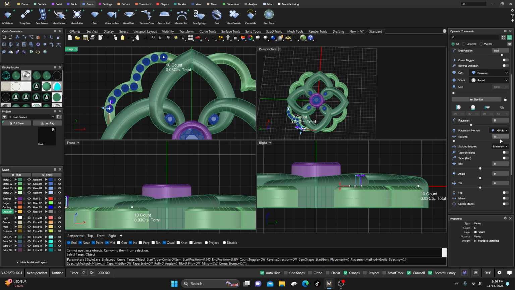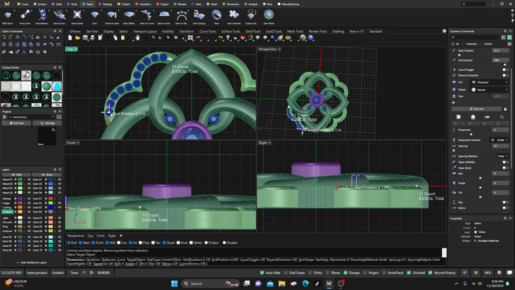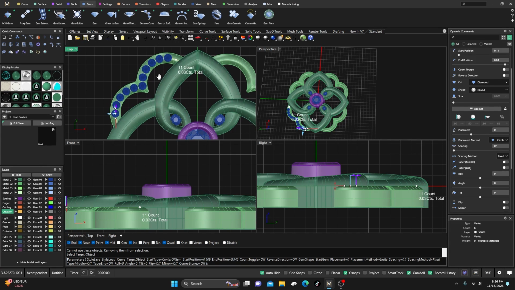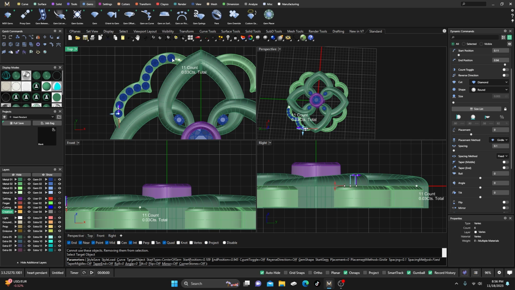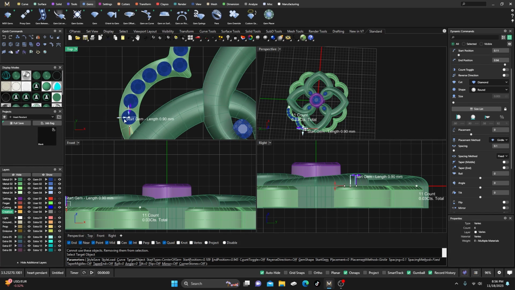Okay, so let's go to our minimum spacing, change it to fixed, and see if that'll give us a little bit more. 1, 2, 3, 4, 5. Yeah. That one still looks like it's a little off though, huh? Let's mess with our spacing here.